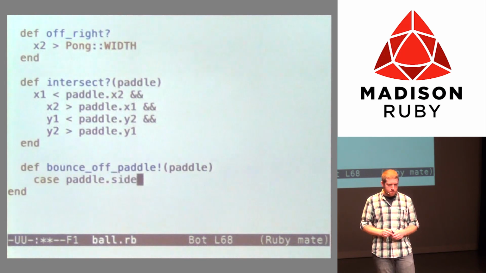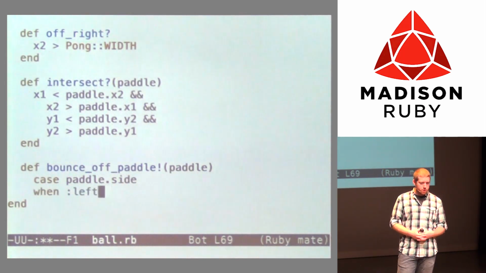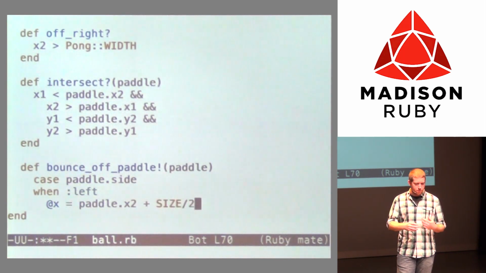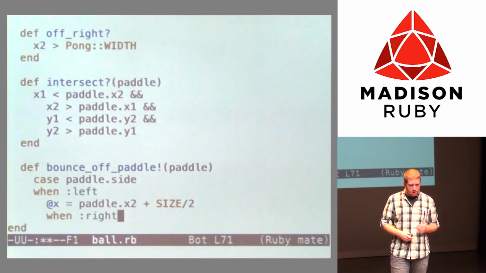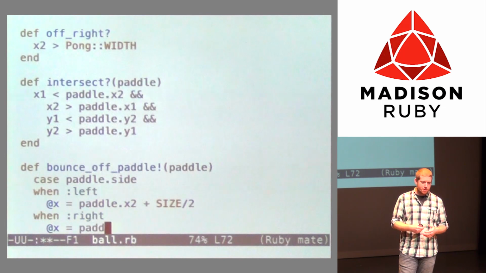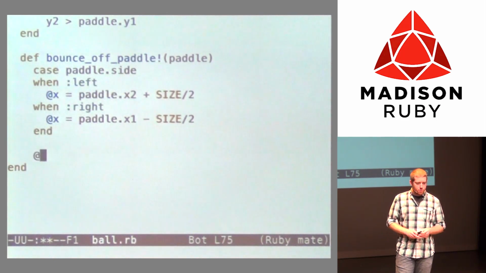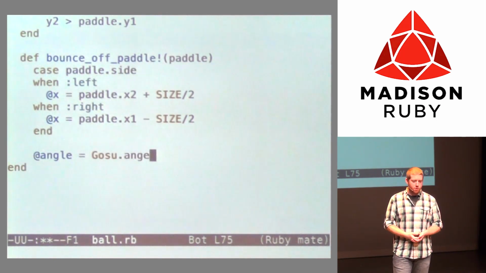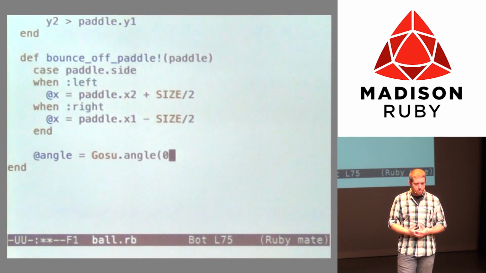And when the ball hits the paddle on the left, we need to nudge the ball back off the right side of the paddle so that it's no longer on top of it. And the right paddle will need to nudge the ball just to the left to make sure they're no longer touching. And we can flip the x component of the ball's angle, sort of like we did when it hit the top and bottom edge.